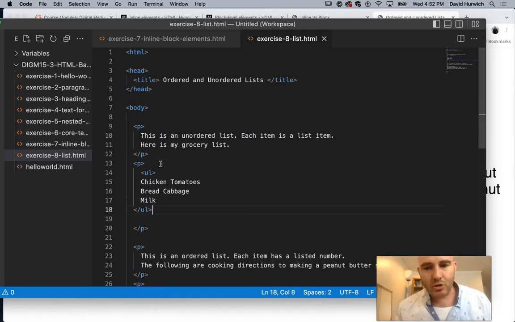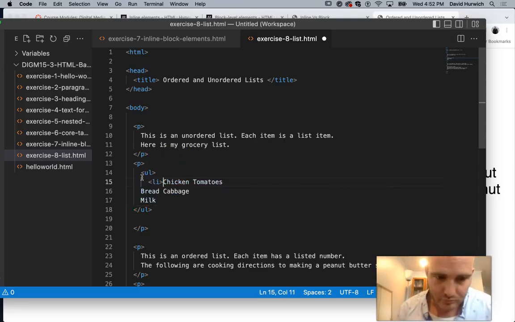So I'm going to make an unordered list. And when you make an unordered list, you really have to think of it kind of like if I had a piece of paper and I was writing things on it. The UL is like the piece of paper. It's not even the things I write. It's literally just holding the notes that I make. Okay, so that's kind of what we're doing here.